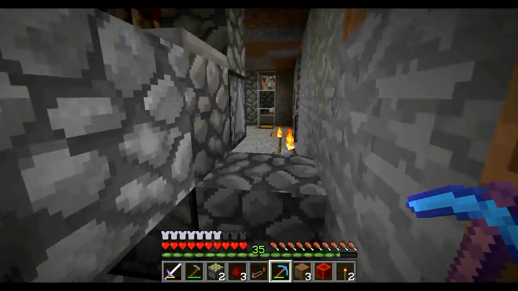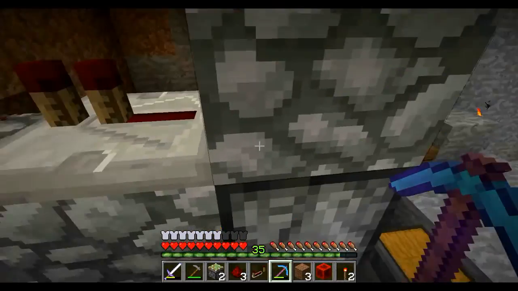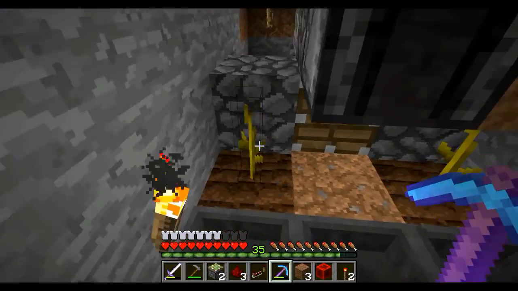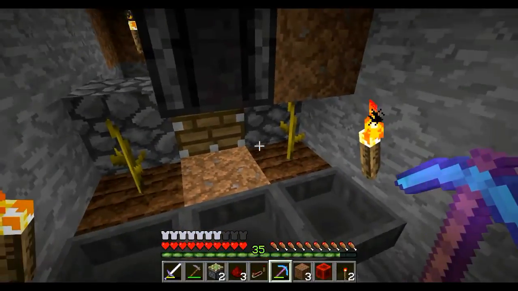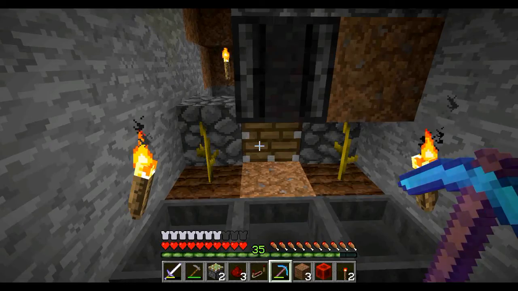So I have an observer block over here in the top there, and there's no piston right over here. So what happens is when hopefully a melon or pumpkin grows, I don't know if it's going to grow because it's a really cramped area. I really don't know. That's why I'm waiting to see if it works. So I hope it works.